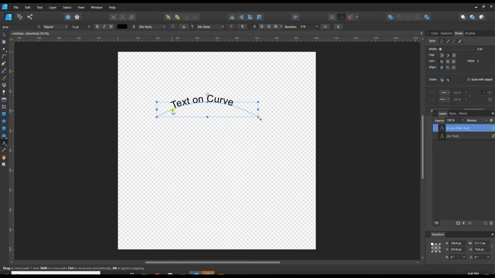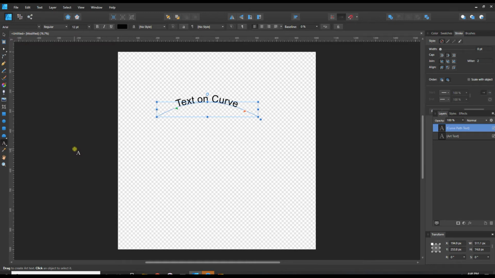And now I've got these green and red arrows. That's kind of like my start and end points. So I can take this start point and move it along the path to reposition where I want the text. Same with the end point. If I pull this end point in too far, it's going to flip some stuff to the underside here. So you can play around with that, but those two points are your start and end points of your text. So that's using the pen tool.